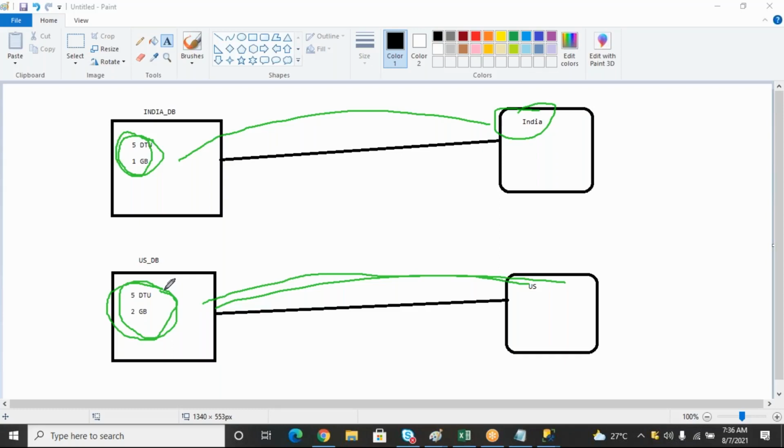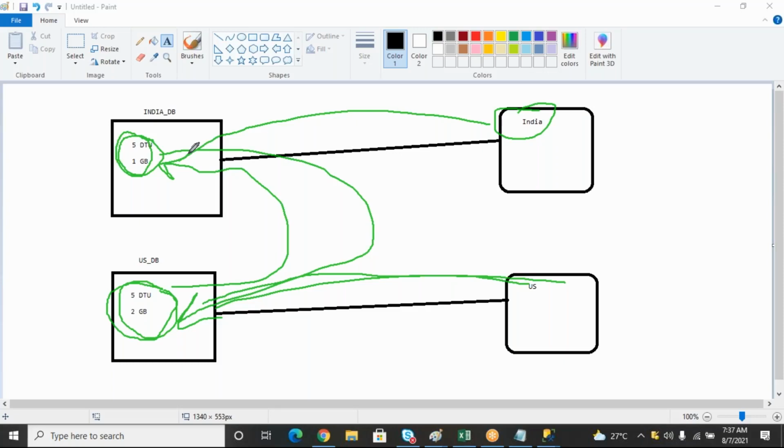You are offering tickets. Because of that, many customers are coming over here, many customers for this DT, to book the tickets at a time. At that time, to handle that many transactions, these 5 DTUs are not enough. So why can't you use these 5 DTUs at that time? 5 plus 5, 10. And similarly, in the afternoons of India, why can't you use these 5 DTUs?